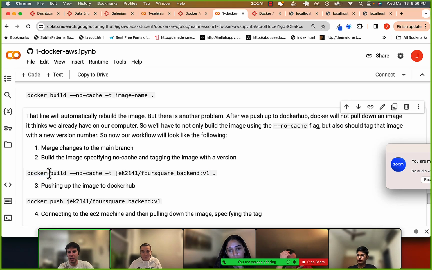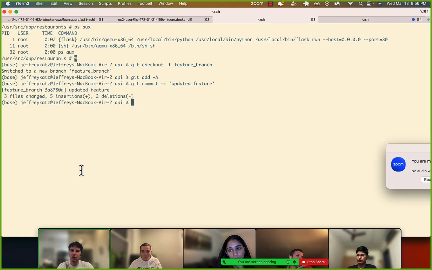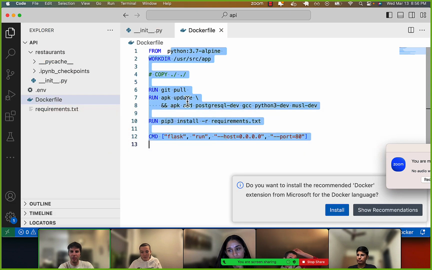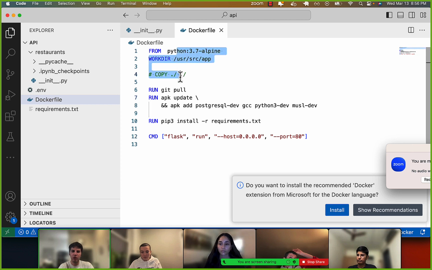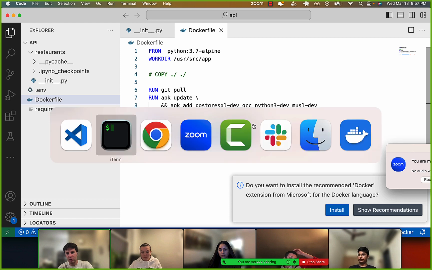So when you build it, basically, you'll make your change, you'll push up the feature to the feature branch. Someone will merge down to master, or merge it over to the main branch. Then, in the Docker file, if we build it with no cache, it will clone it down, right? Pull the updated change on the master branch and run it, and you can confirm it works, everything looks good.